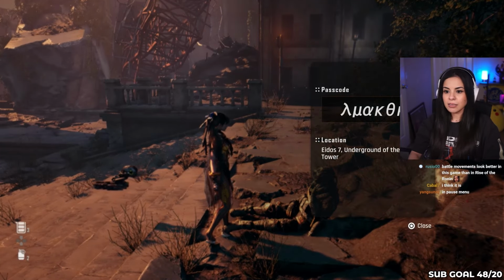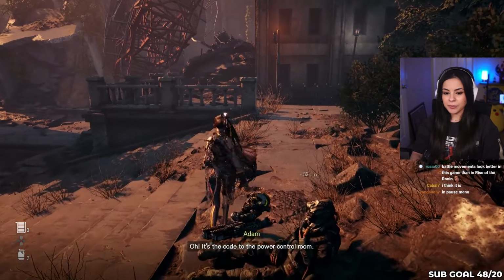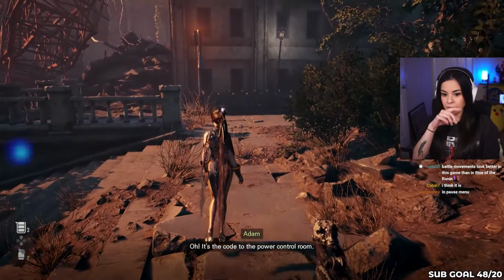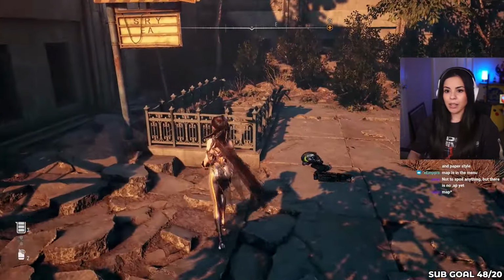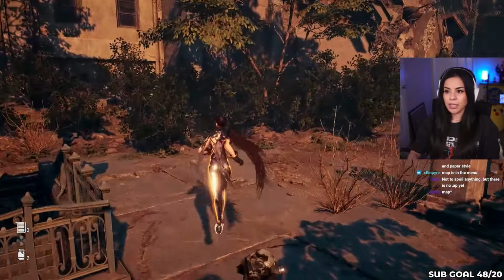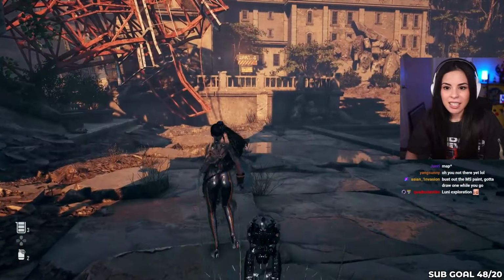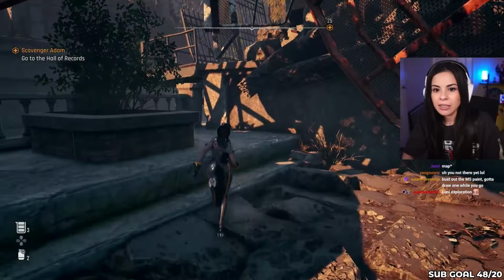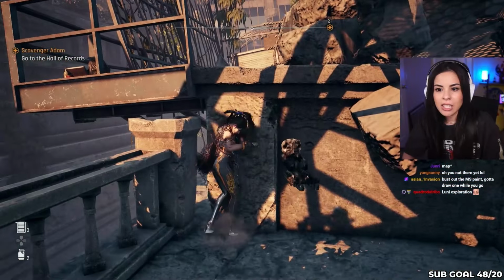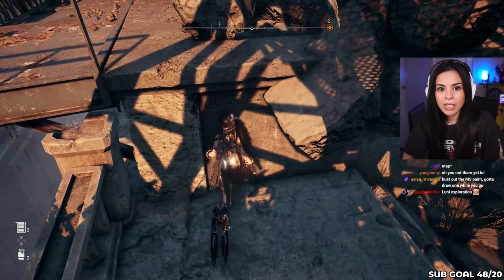Aha! Underground of the memory tower. Oh, it's the code to the power control room. Oh, there's no map yet. Oh, okay. Sorry. Thank you. I like that they use the yellow paint to really show you, like, you know. I feel like there's so many areas that are very easy to miss.